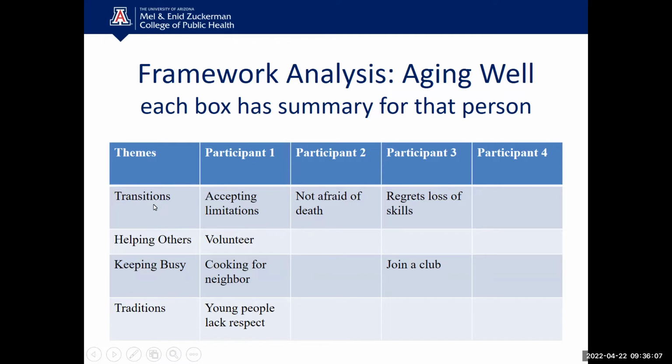So just as an example, one of the things that came up in the interviews was people talking about life transitions, perhaps when they changed career or retired or started volunteering or something like that. And so you would put the theme in the left-hand column and then a summary of what participant one said. What was the essence? Now, again, we're talking about a process of data reduction. So don't think, I mustn't misrepresent this person, I'm going to give the full quotation of a whole paragraph. That's not going to be as useful in a framework analysis as just saying something like, participant one talked about the need to accept your limitations as you go through the transitions of life.